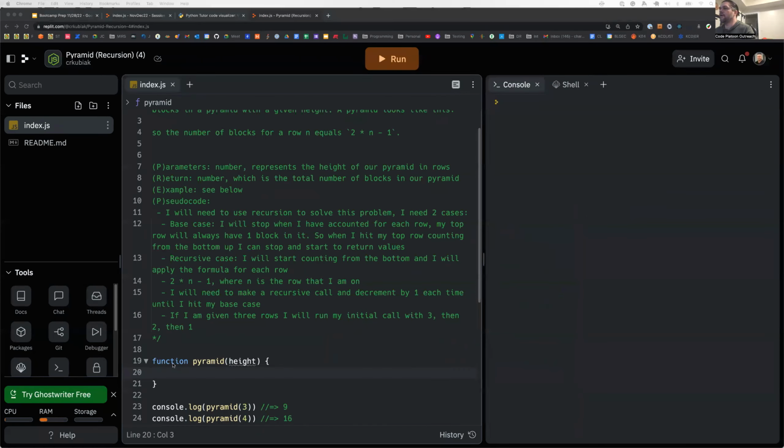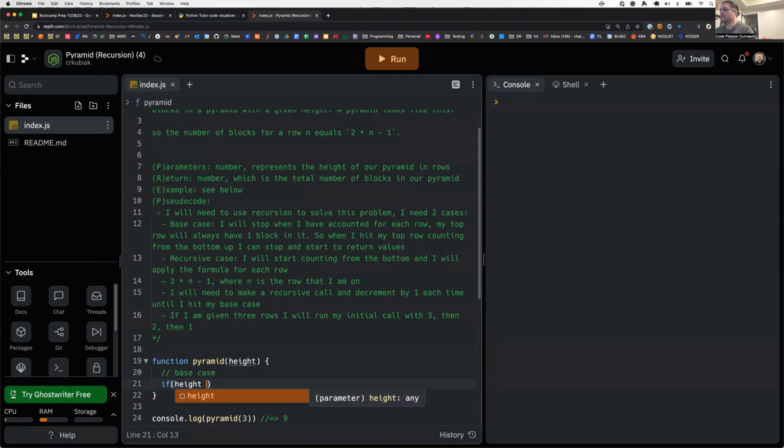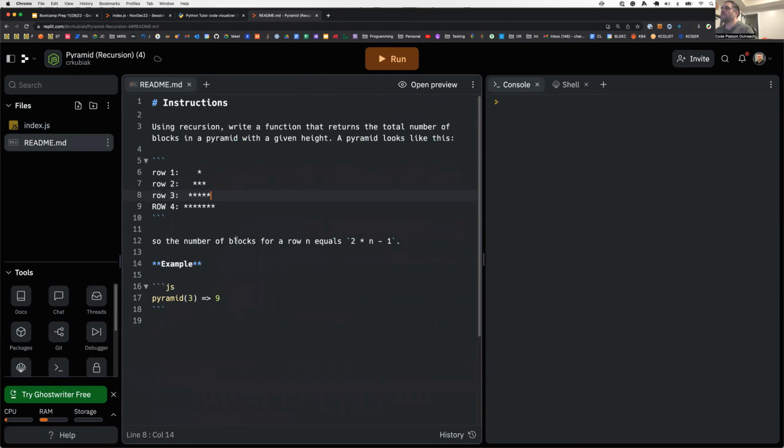All right, so I'll go ahead and get started on the code. So I will need a base case. And that's going to be if height is equal to 1. I know that my top row, the very top of my pyramid, will only ever have 1 block in it, right?